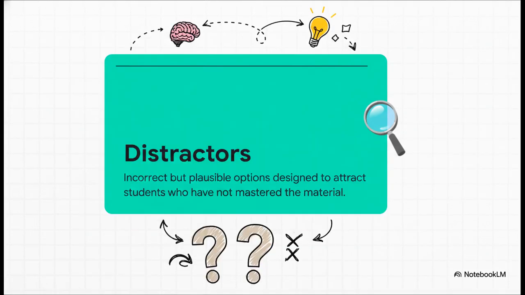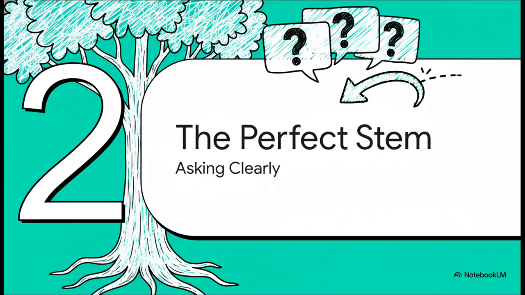And that brings us to the distractors. Now this is where things get really interesting. These are the wrong answers, of course, but they aren't just random. They are carefully, almost scientifically, crafted to look correct to someone who doesn't quite know the material. This is where the real art and science of question design kicks in. Okay, so if the stem is our foundation, it has to be rock solid. Let's focus on that next.